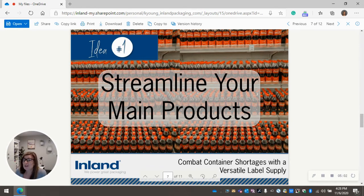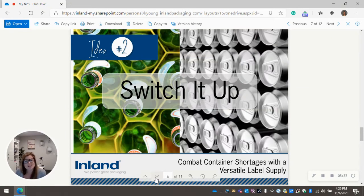Along with that same mindset, the aluminum can shortage. With some of the beverage category, according to a Nielsen study, 69% of Americans say that they're purchasing alcohol brands that they know and trust. So this wasn't the same conversation that we were having a year or so ago. We were seeing consumers wanting to try new things. But under the current conditions, many consumers seem to be less willing to experiment with a product or brand that they aren't used to.